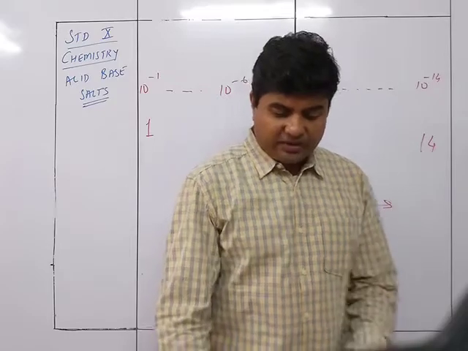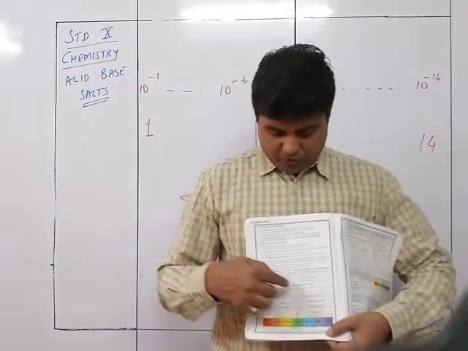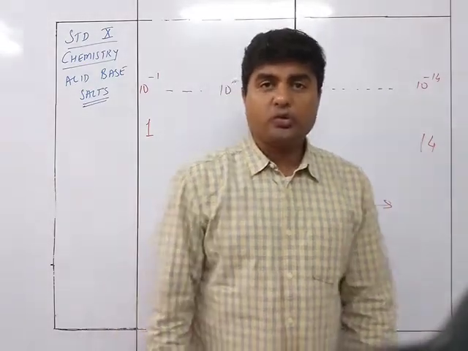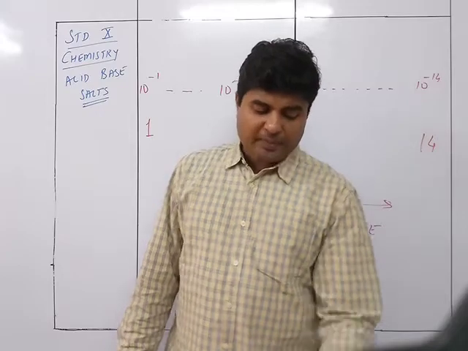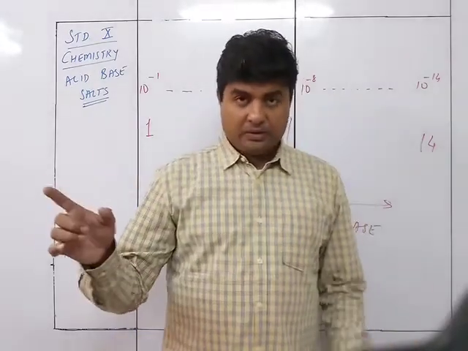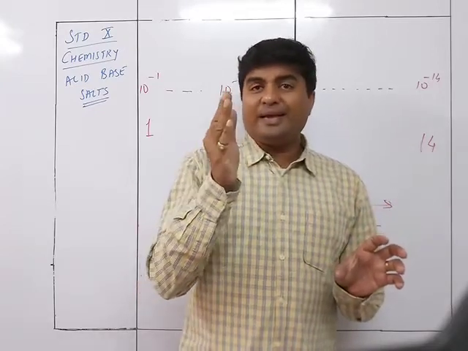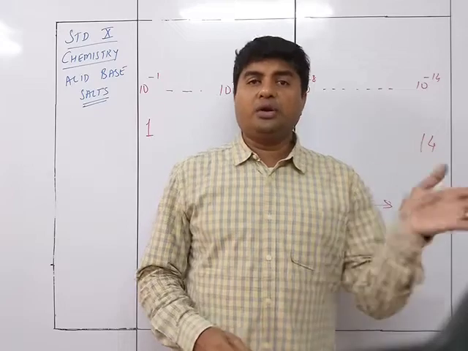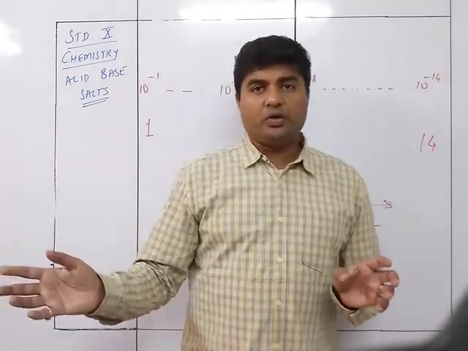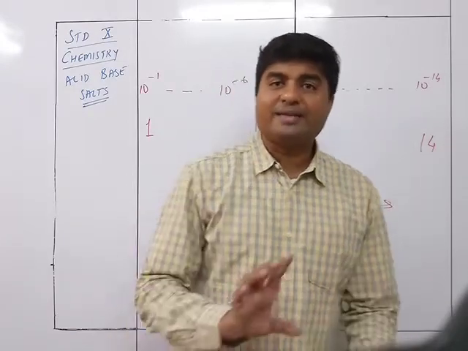For example, they have given you a list in the textbook. This table tells you how the litmus paper is going to indicate. It is going to indicate between pH value 0 and 1 and between 7 and 14. So the moment any particular thing has a pH value less than 5, it is going to turn red. Anything which is greater than 7, it is going to turn blue. So that is how it is just going to tell you that it is acidic or basic.